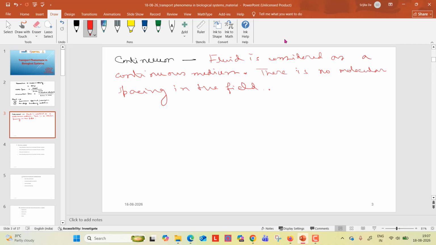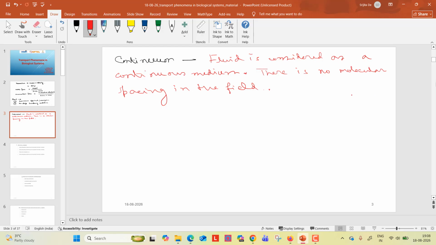If you want to consider the individual molecule, that is a different phenomenon or a different level of study where you have to consider the basic molecular or atomic properties. But here we want to know the behavior of the bulk motion. How each molecule changes, how the properties of each molecule affect the fluid, is not that important, because we are measuring the overall thing. That is why you have to take this continuum assumption, otherwise you cannot get an analytical solution very easily.